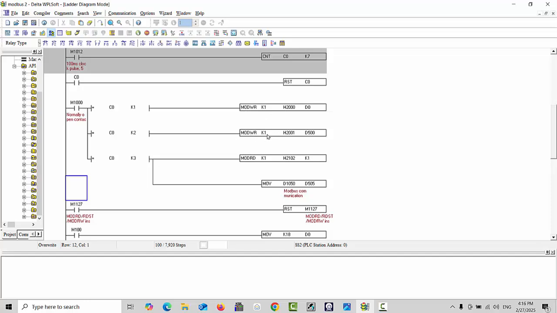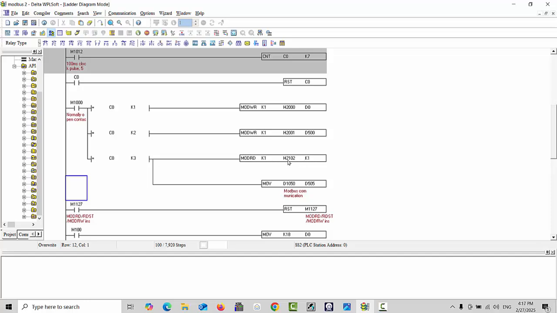And next, the command H2001 we are using for frequency set. And this third one we are using for feedback of the drive. How much data you would like to read, here you just select K1, 2, 3, 4, 5. You can read as much as you like, but I am reading only one data.